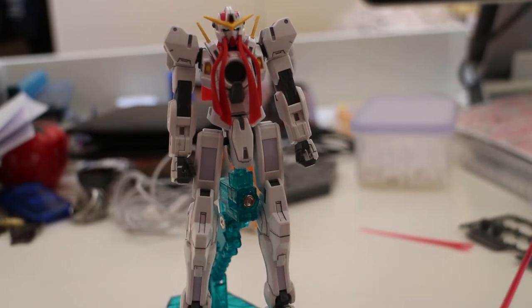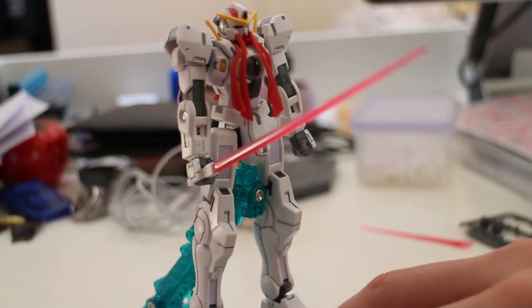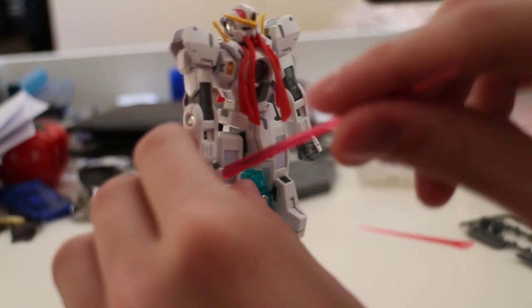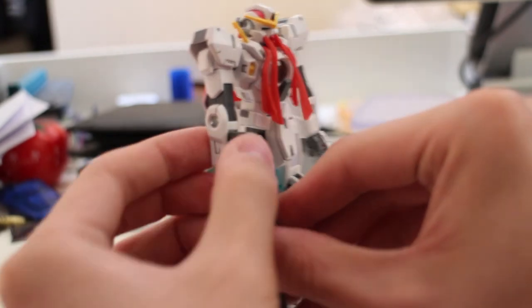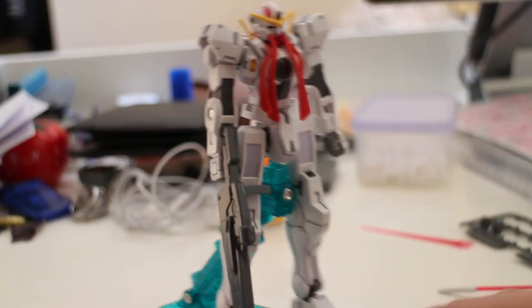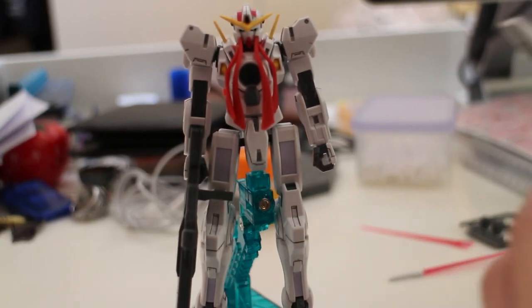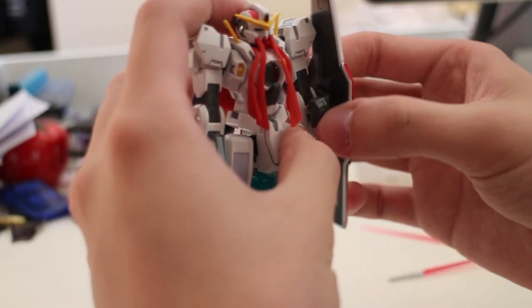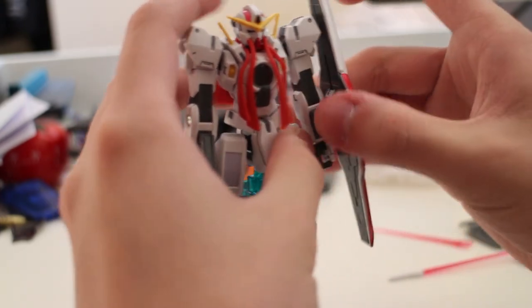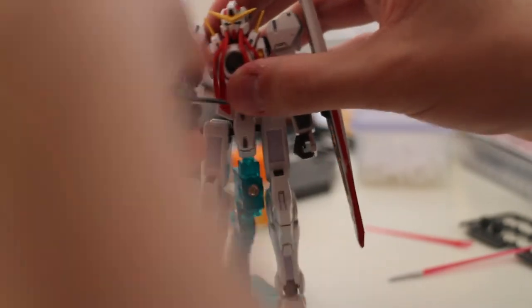Now let's talk about the accessories. So first we got a beam saber that you can just strictly put onto the Gunpla without question, and then we have a beam rifle that you can put on. There's a little joint here that you can clip on the hand and it will stabilize the beam rifle. And also you got a shield here that you can just use the joint here to plug in, and it will clip on the hand as well. We get a shield and a beam rifle.